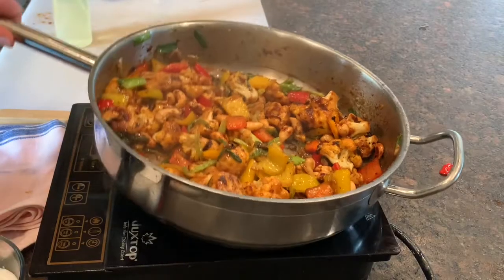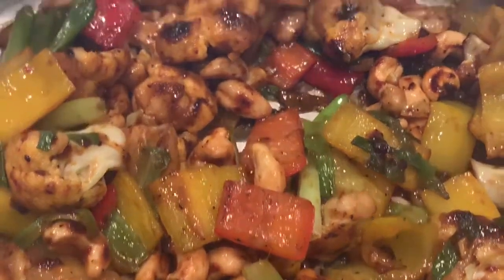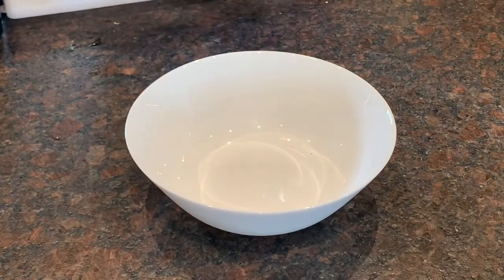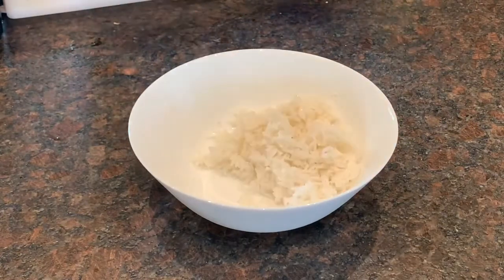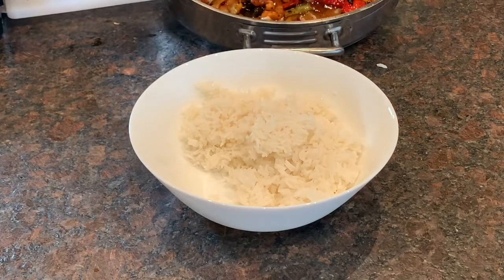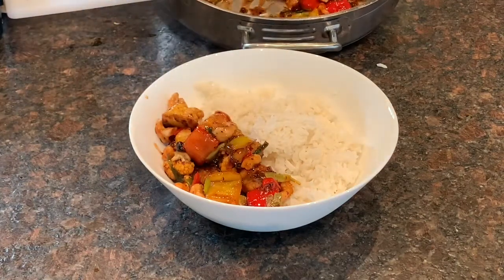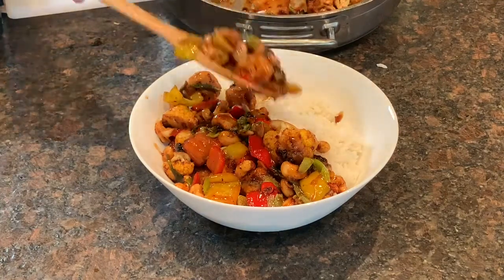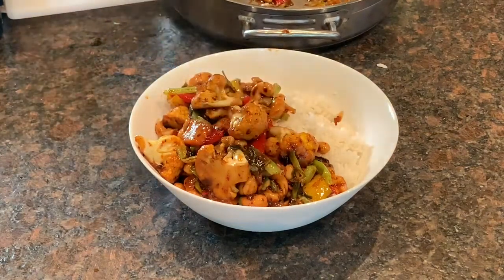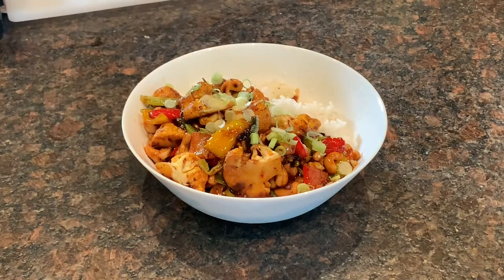There you have it, my version of Kung Pao cauliflower. Serve it. I have some steamed white rice, some fresh scallions on top, and some sesame seeds.